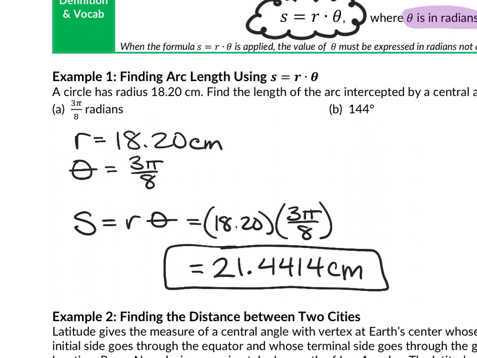Now, something that's semi-important to point out is because we're going to be answering with units for the most part today, you're probably thinking, wait a second, we multiplied two things that are measured differently together. We measured centimeters multiplied by radians. Normally, when you multiply centimeters times centimeters, it becomes centimeters squared. Or if you multiply meters times seconds, it would be meters times seconds. That would be the unit you use.